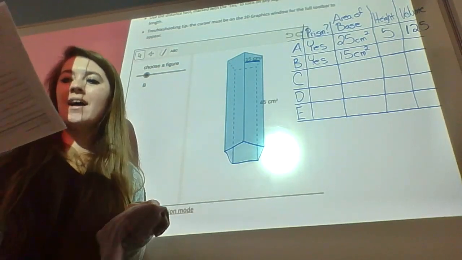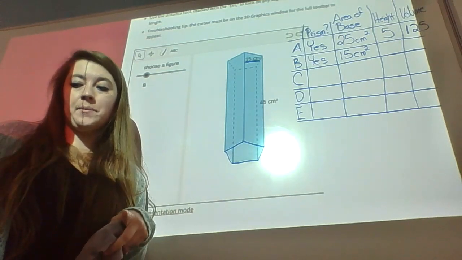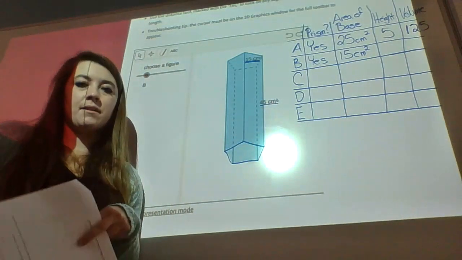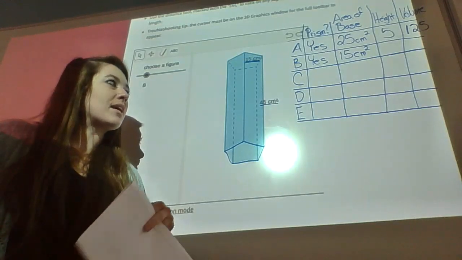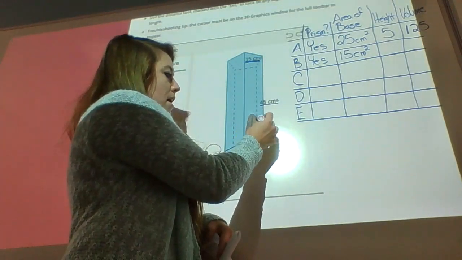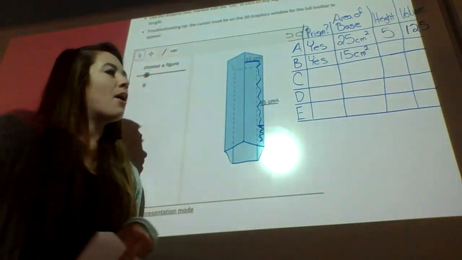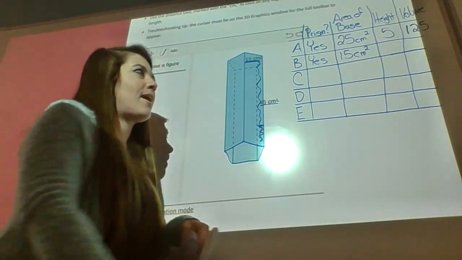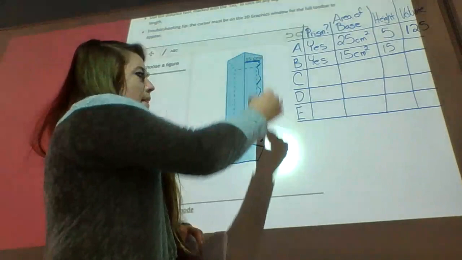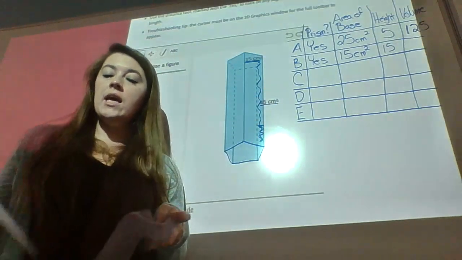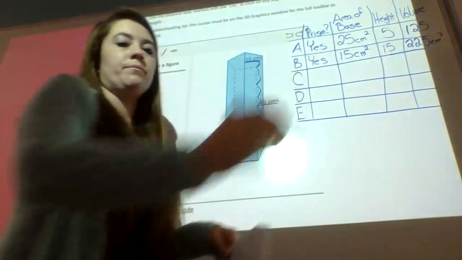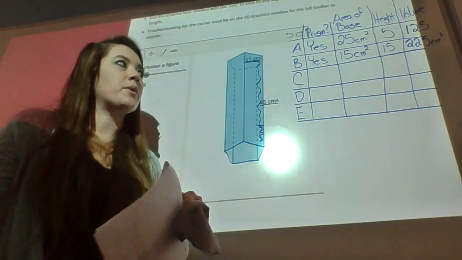So now what is the height going to be? Be careful with this one, because what does this say here? 45 centimeters squared. That means it's not actually giving us the height, it's giving us the area of one of these sides. Well, in order for that to be 45 centimeters squared, it's going to have a height of 15. So that long side there, that is 15. So 15 times 15 is going to give us 225 centimeters cubed. So that is our volume, 225 centimeters cubed.